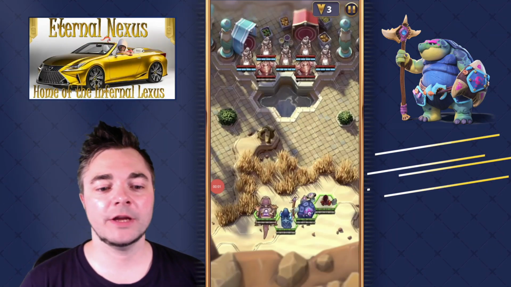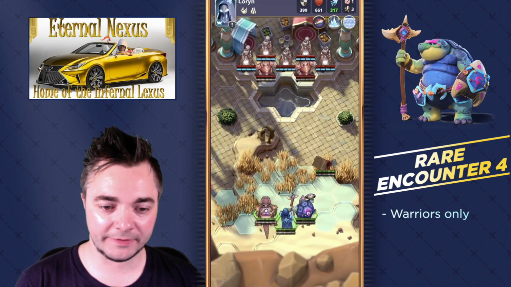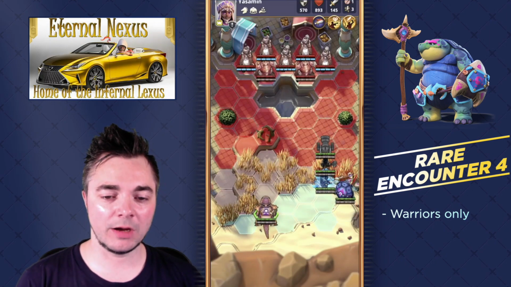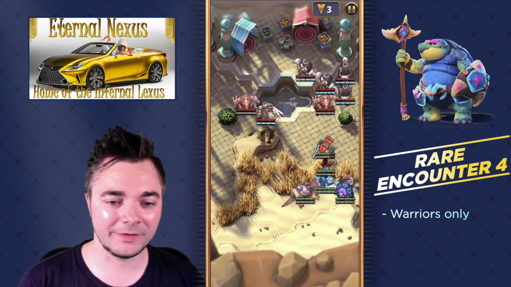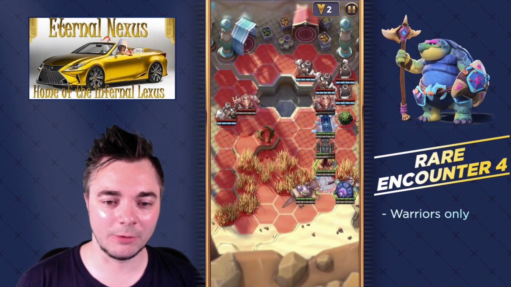This takes us to rare encounter number 4, where we are required to only play warriors. Now, this time we're playing Cinder. Cinder helps us to put some presence on the board, give the enemy something to shoot at instead of our units, and that always works. This is the fire spitter, in case you didn't know, and Cinder's little cannon is immediately going to town.